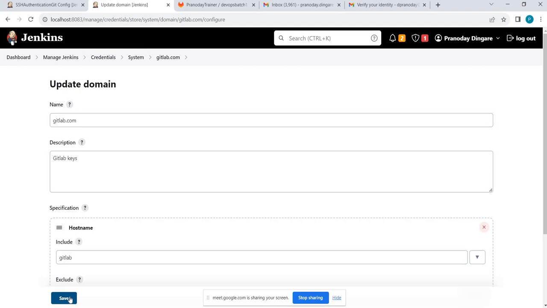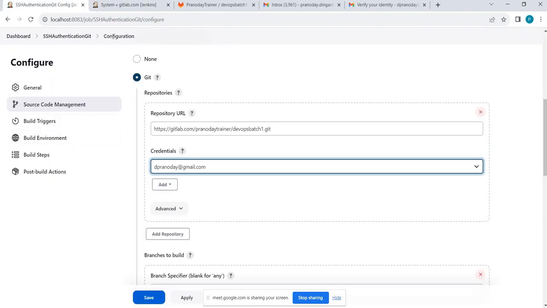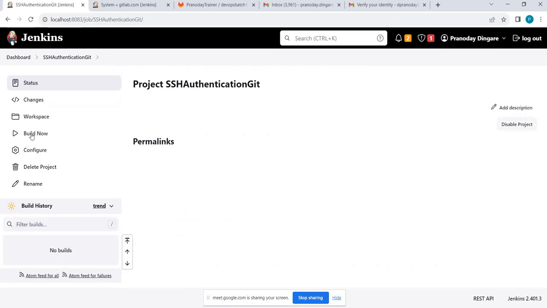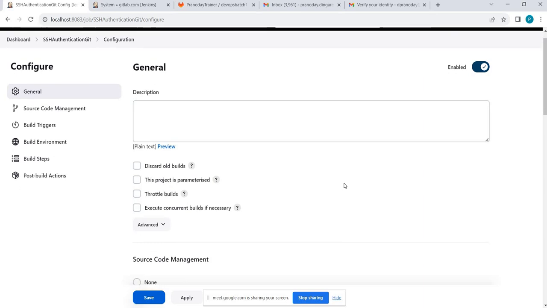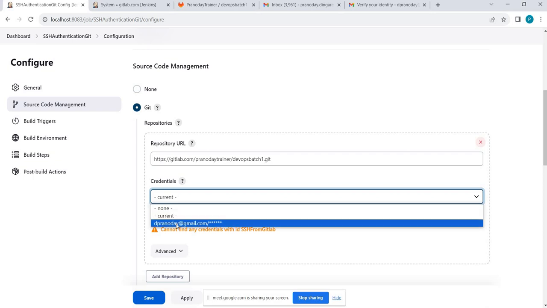So let me save and let's come back here. Let me go to the configure. And the credential, do you see here? I can only see the credential from the domain now.